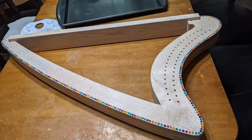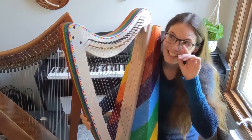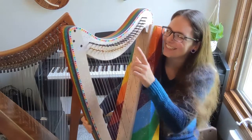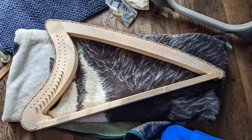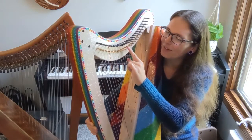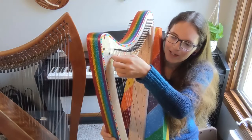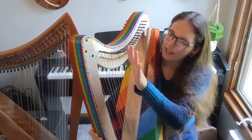Before attaching the sound box to the frame — this was quite key, because with my Waring harp I attached the sound box first and it was a terrible idea — you need to put the bridge pins and the tuning pins in first. The first side was really simple: you just lay it on its side and hammer them in. They also screw in so you can use a socket screwdriver. If you want levers later, you don't put the bridge pins quite as low — you let them sit a little bit higher.